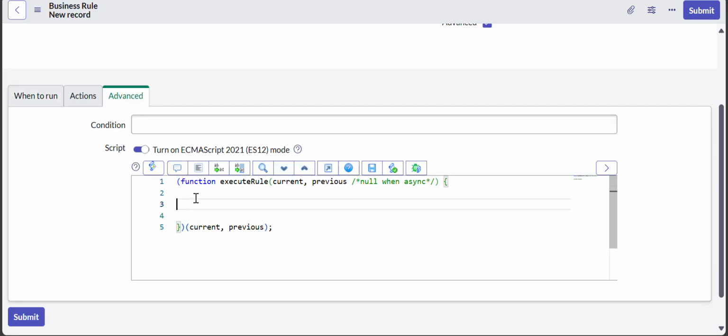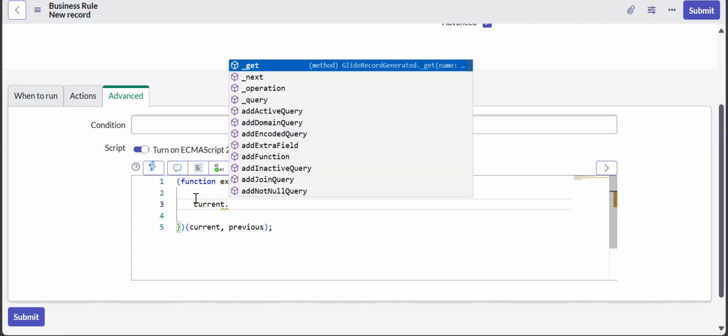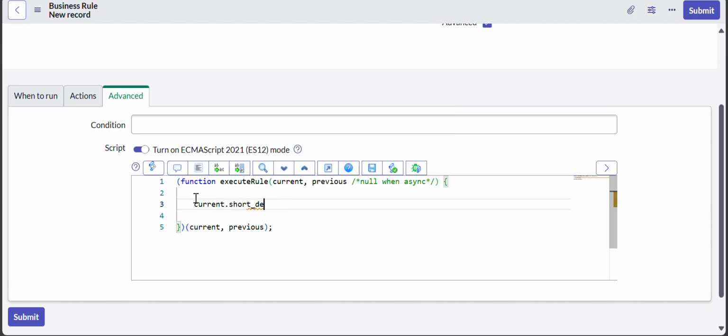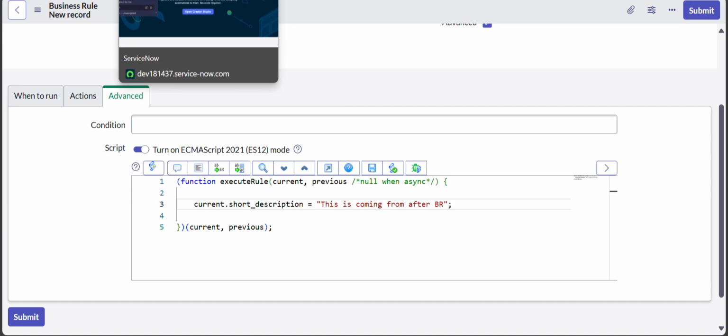Now here I will put current.short_description equals, this is after BR.